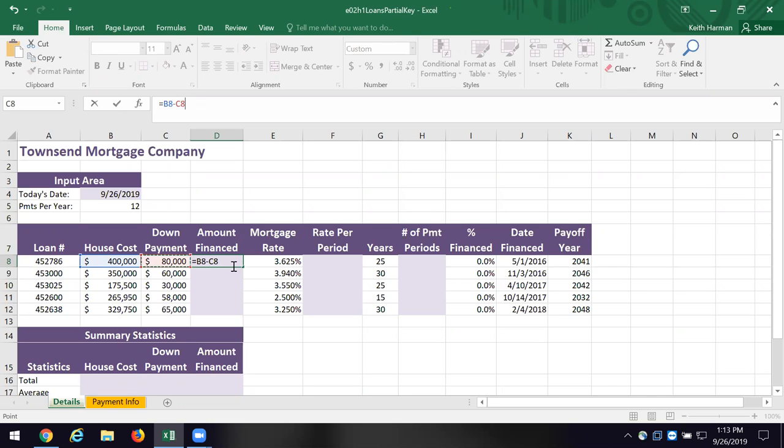Now, I can put the dollar signs in and go ahead and scroll right on down and it'll be just fine. If I was going to be doing this over and over, I'm going to use the name manager. So let's talk about that for just a second. I'll just do the drag and drop, and I want to make sure I stay in column B. So what do I do? Do I put a dollar sign in front of the B or the 6 if I want to stay in the column? B, yep. And then I want to stay in column C, so I'll put a dollar sign in front of that. Boom.